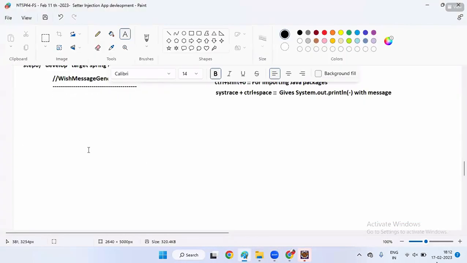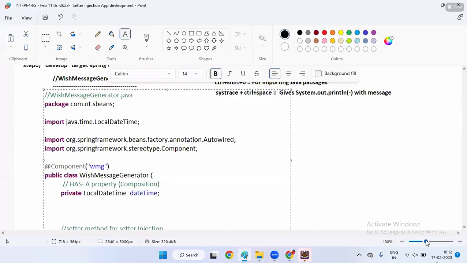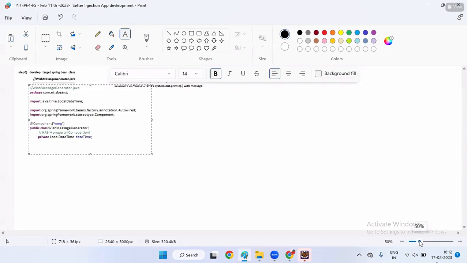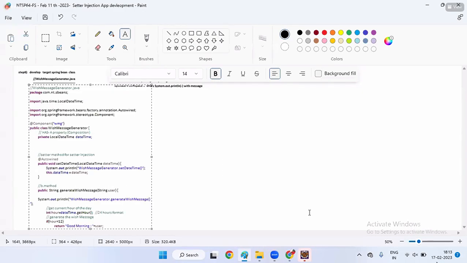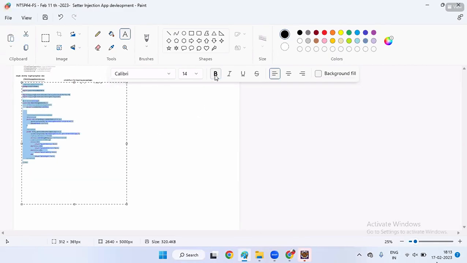Because it's a predefined class. There is no need of developing predefined classes manually. They are already available classes. Okay. Super.